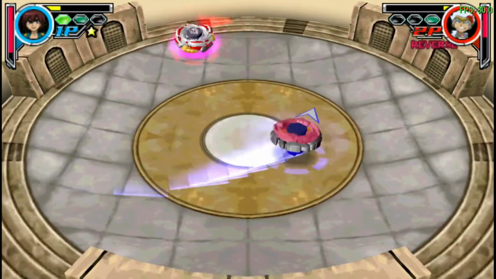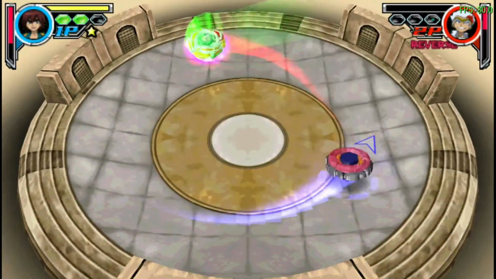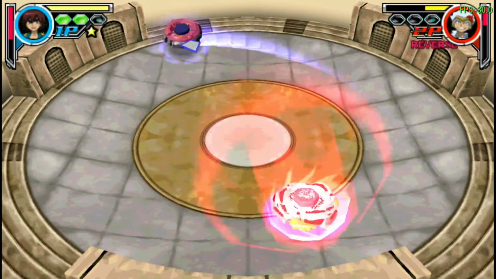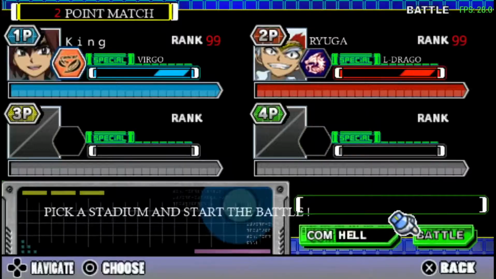After a pretty much one-sided battle, Ryuga decided to use his reverse move, which it didn't work at all. Ryuga once again failed to execute his reverse move and the game was wrapped from there. The imperfect launch and failed reverses were all ingredients in my recipe to this victory against Ryuga.